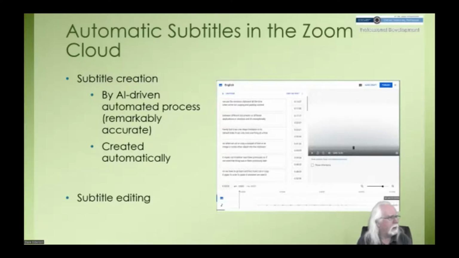Okay. So how do we get automatic subtitles in our Zoom cloud recordings? Well, no problem.